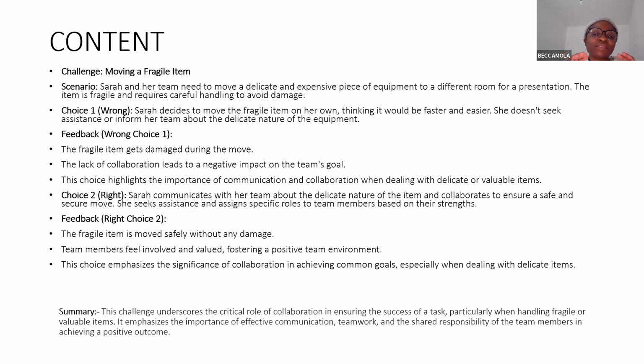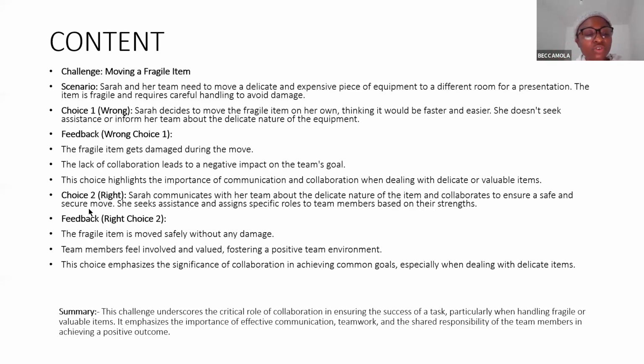So now, this situation embodies like 3 different topics. Instead of saying, okay, what is the importance of communication and collaboration, and you list different things, and then you also want to come up with a topic that talks about how to handle fragile items. You could have a PowerPoint file that has contents that list out all the different things, but this scenario has a lot of things embodied in it, and then it passes down the information that you want your learners to get.